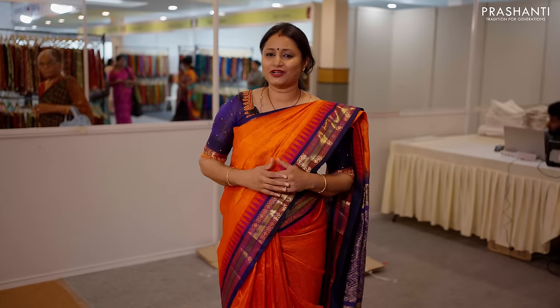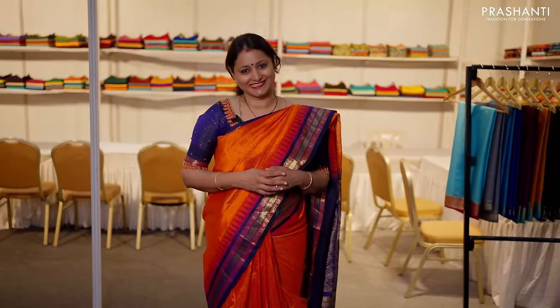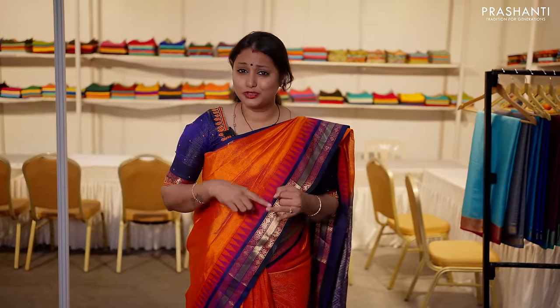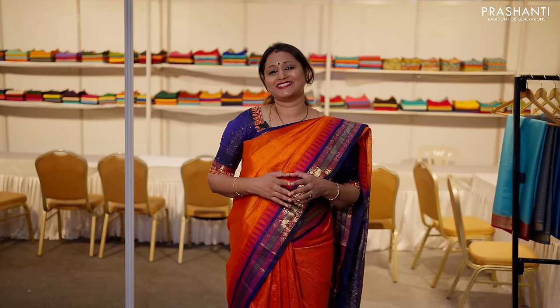So those are the ground floor collections. The first floor is our exclusive range of silks and silk cotton collection. Now we are at the first floor — an exclusive display of silks and silk cottons, starting from Vaibogam, Mathuram, Bridal, Nalina, Banarasi, Tussars, Pochumpallis. We also have a wide display of pure raw silks, Dupion silks, Tussar silks, and your most favourite silk cotton sarees.